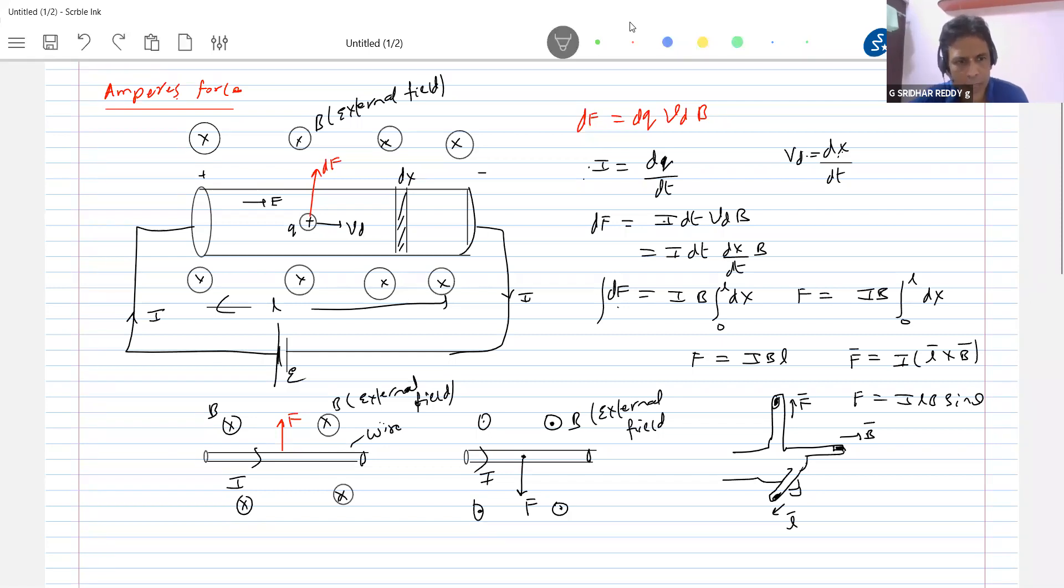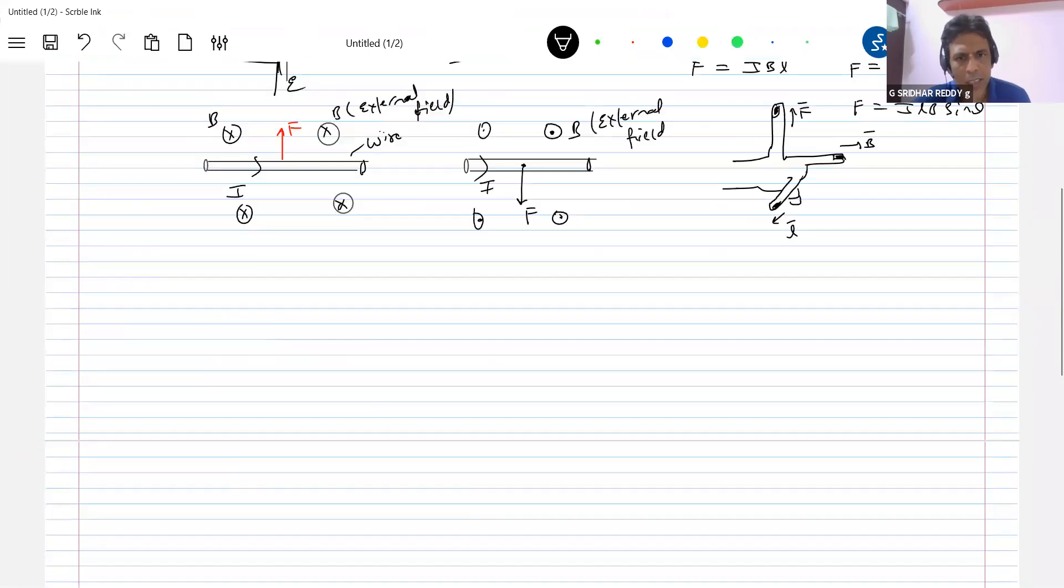So as we take the numericals, you come across the situation. So this is about the interaction part. Okay, let's do one thing. Just analyze these various situations. So first, there is a wire. B bar into the plane. So what is the length of this? Let it be L. Next, again, I will take another wire, which is a semicircle. What is the effective length of this? This will be again equal to L, according to the diagram. And again, the same current I flows. Again, B bar is equal to L.